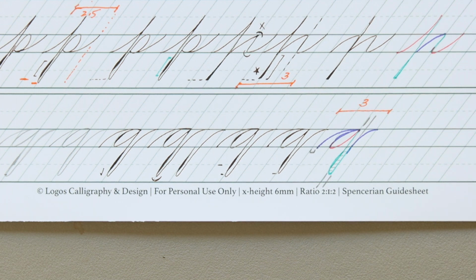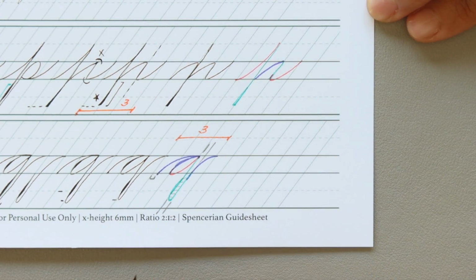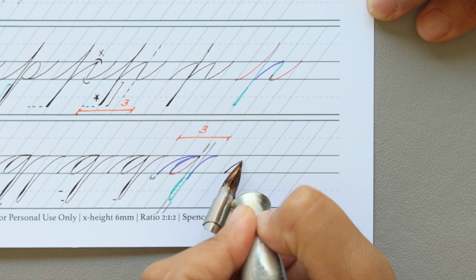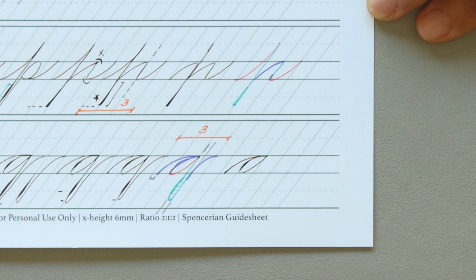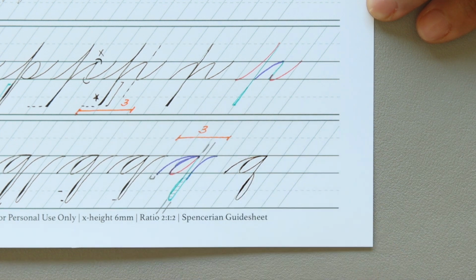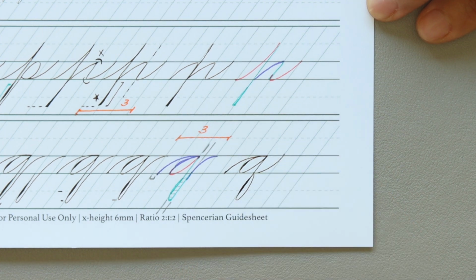Another way I personally like to do my Qs is to change the bottom of the Q to add a loop. Let's see what that looks like. We're going to start the letter the same way that we did for this version. Starting from this point, extended left curve. Come down, add pressure, release, semi-angular oval. And then from here, I'm going to go straight down my slant, add a pressure release, make a loop to the baseline, and then make another right curve to exit.